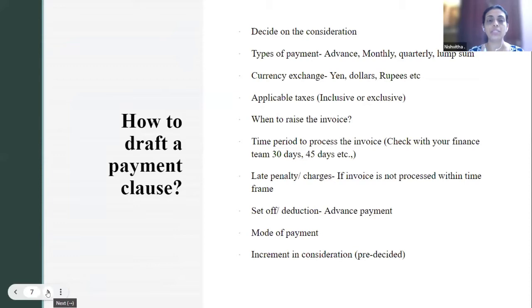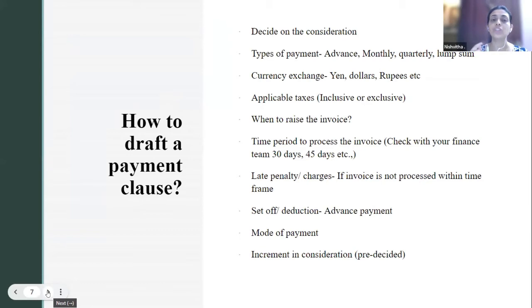A tip for you here is, anytime you are a service recipient, have a longer payment cycle because you will have a lot of time to repay the money for the services that you've taken. If you are a service provider, because you've given a service, have a shorter payment cycle to receive your payments because you need money for your turnover purpose. But universally accepted is between 30 days to 45 days. That is what they usually follow. But in US, at times, they ask only a 15 days payment cycle. So that also depends on the negotiation, how you do it.